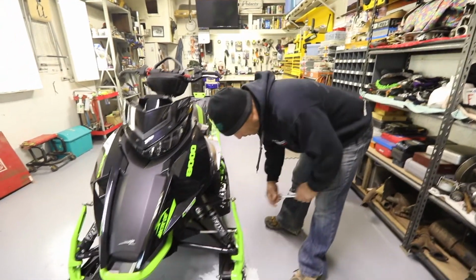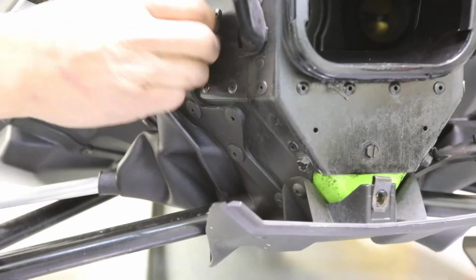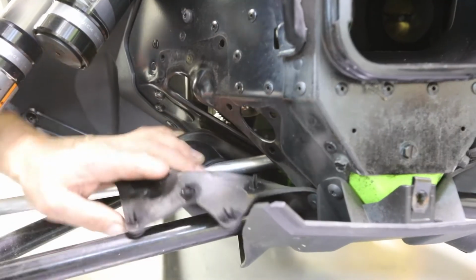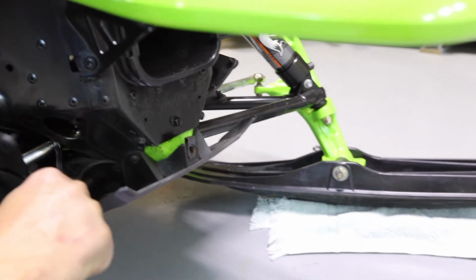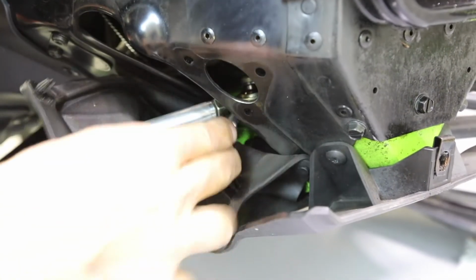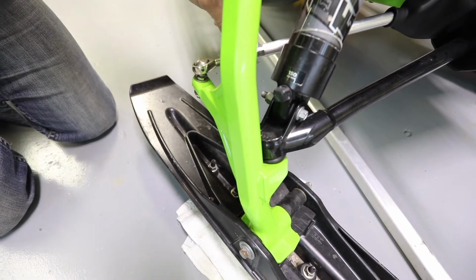So what I'm going to do is tighten up the linkages a little bit to push the back of the ski out and pull the front of the skis in a little. You've got to take these boots off on this cat in order to get to the adjusting nuts on your steering rods, which is going to make this a little harder, but it can be done. There and on the outside. One's left-hand thread, one's right-hand thread. We're going to loosen that off a bit. We're going to loosen the inside one off, if I can get at it. You can see that, and then we're going to turn this because we want the front of the ski to come in. When you adjust this, watch the ski move. We don't need to go far.